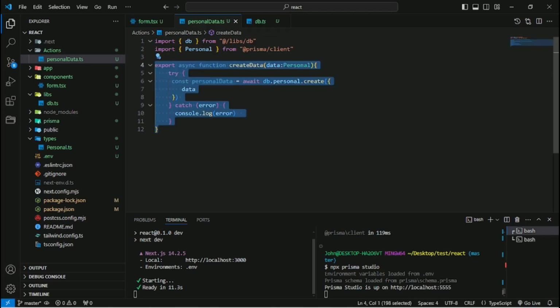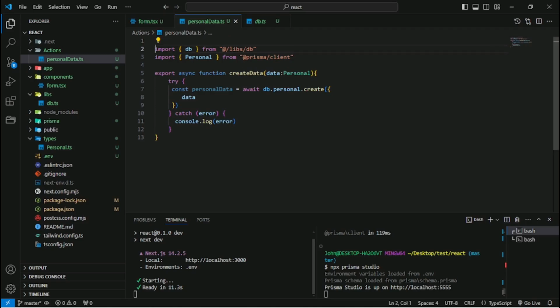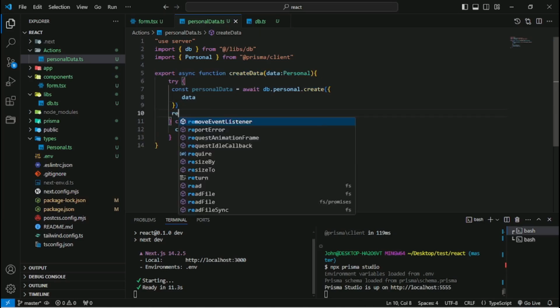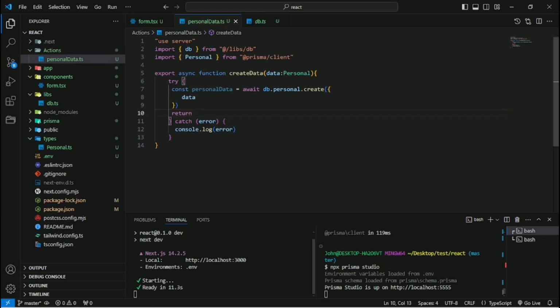And remember, as you hear server actions, they must be on the server side. So I shall say use server. So this is my function. Now here we return the personal data.